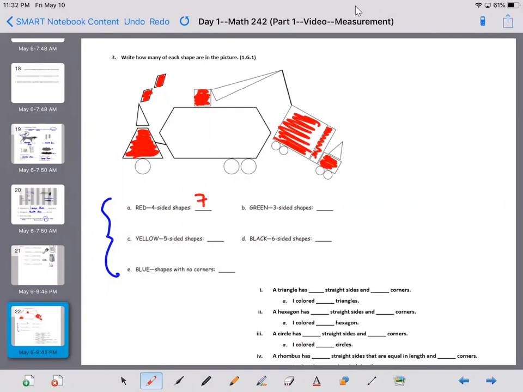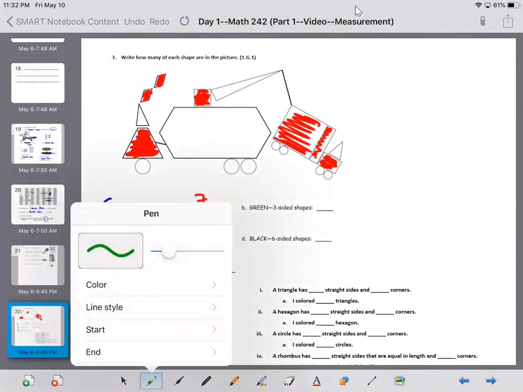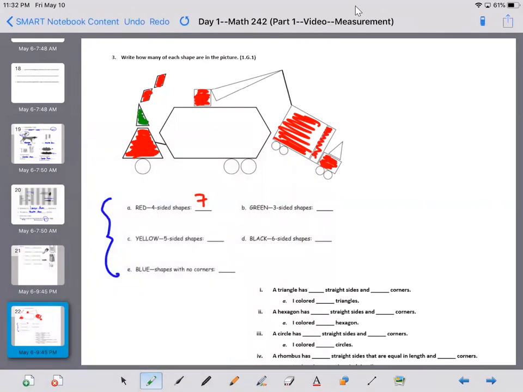And then we go in green, and we're looking for 3-sided shapes that would be in green. So here's 1, 2, and then we see that we have 3-sided shapes, which we could say are triangles. We could start to use some different terminology like 4-sided shapes or quadrilaterals. It's okay to throw those words at them. They're going to hear them down the road as well. So as long as you know where that's going in that terminology, then use some of that terminology at that time.